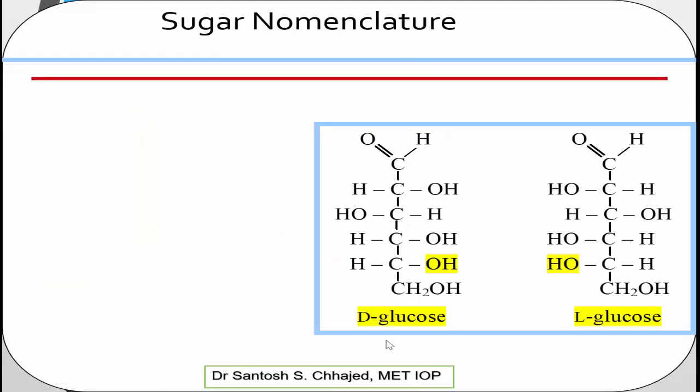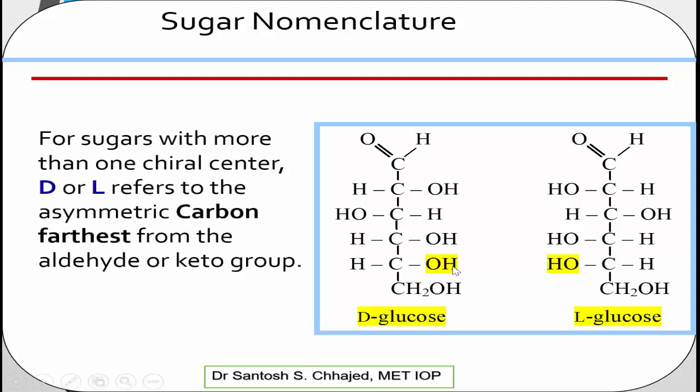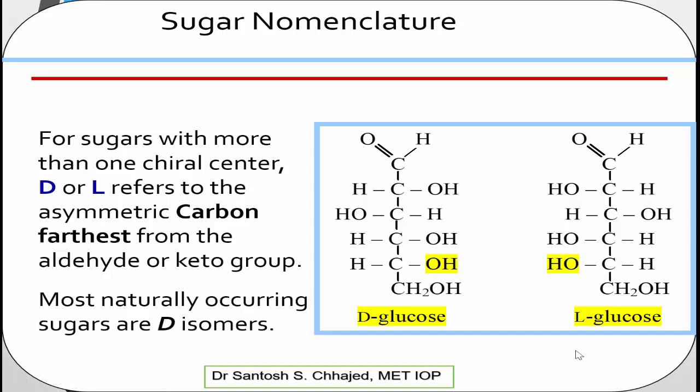Similarly, we could see structures of D-glucose and L-glucose. Here it is related to the configuration of glyceraldehyde, and that's why this is called relative configuration. So here you could see the position of the OH group on the penultimate carbon is on the right hand side, so it is D-glucose. The position of the OH group on the penultimate carbon is on the left hand side, so it is L-glucose. Fact is that most naturally occurring sugars are there in the D isomeric form.